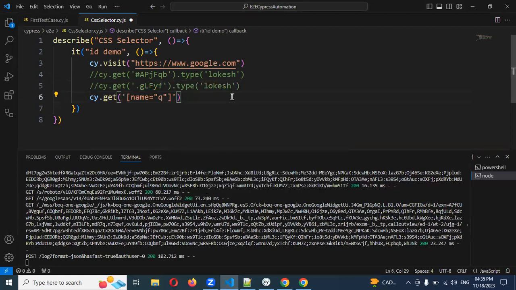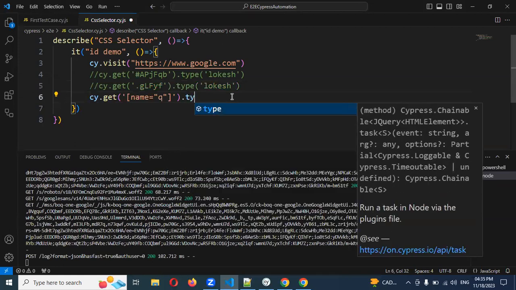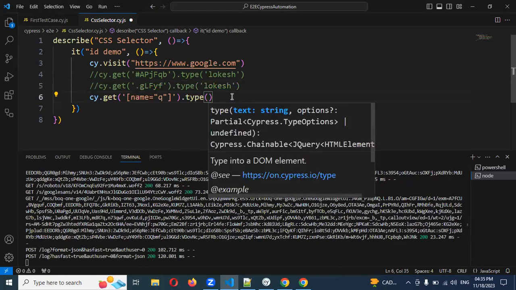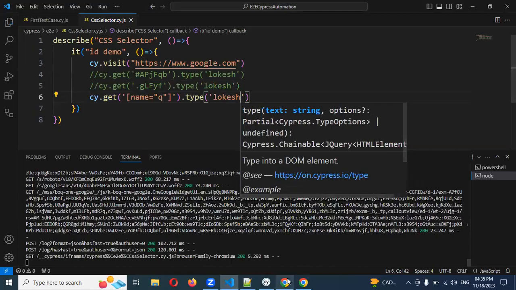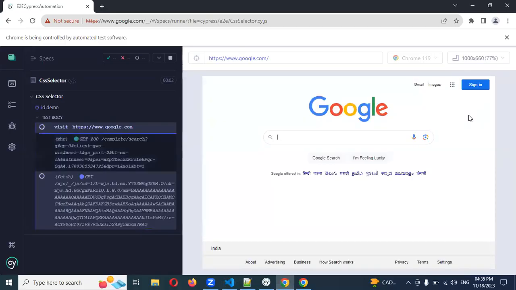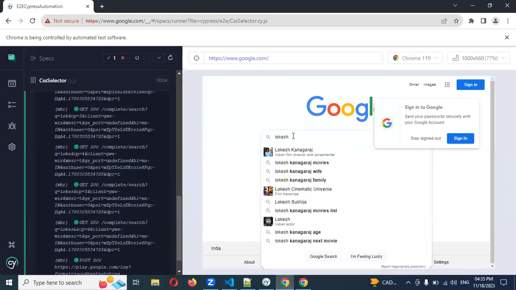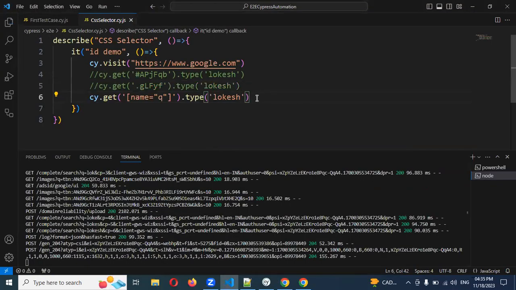Then again I'm going to use type and enter the same name, Lokesh. And again I'm saving. Once I save, automatically it will load the page. Now again you can see Lokesh is entered. This is an approach we can use for three different ways. Maybe you will even get it with name equal to QA.